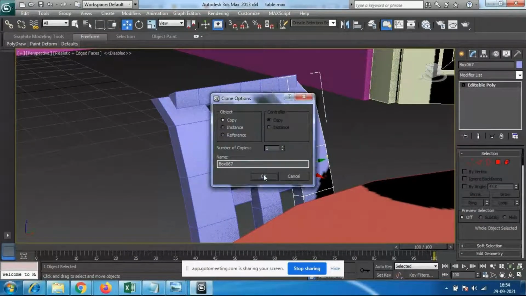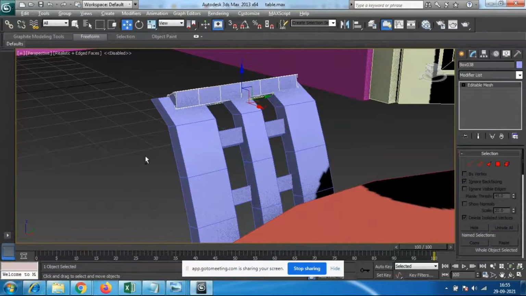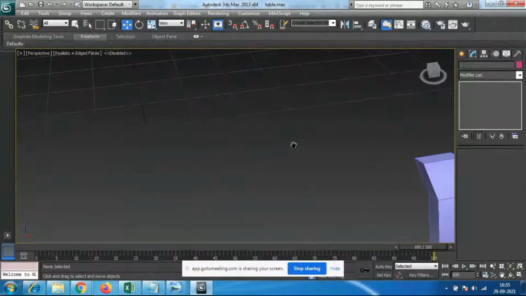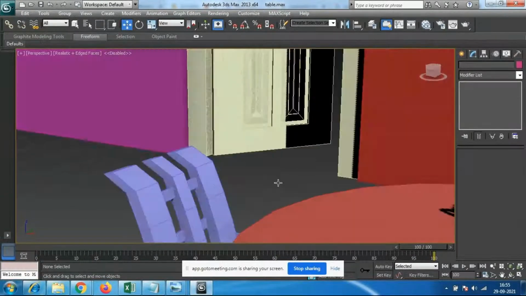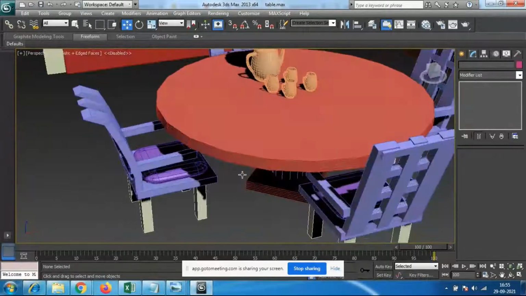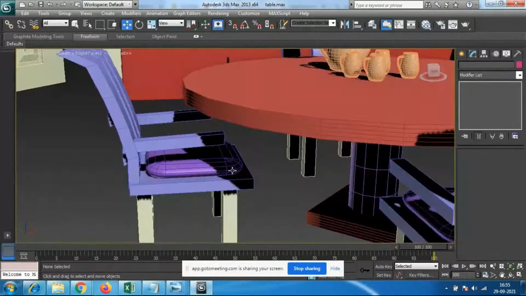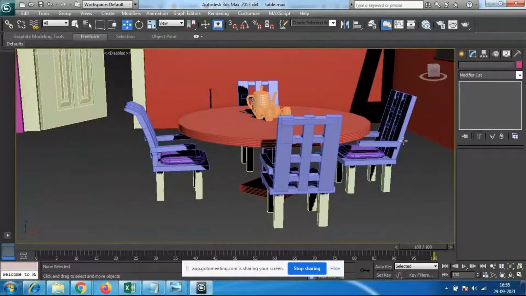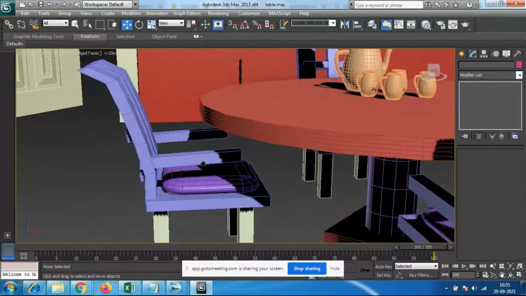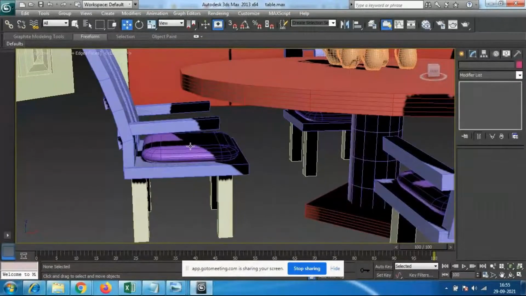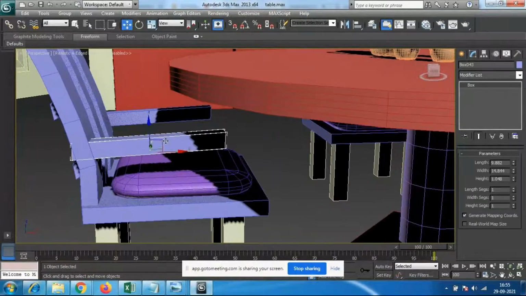If it is necessary we will add it, otherwise only this much is enough, and we can do the changes like this. If I want to change all the chairs here, we have to remove these 3 chairs and keep one copy only. We have to make one chair properly, so later we can make the changes to this. Like this we have to change all the segments.